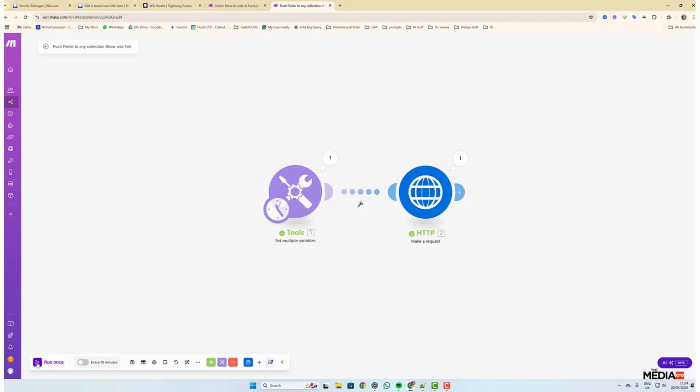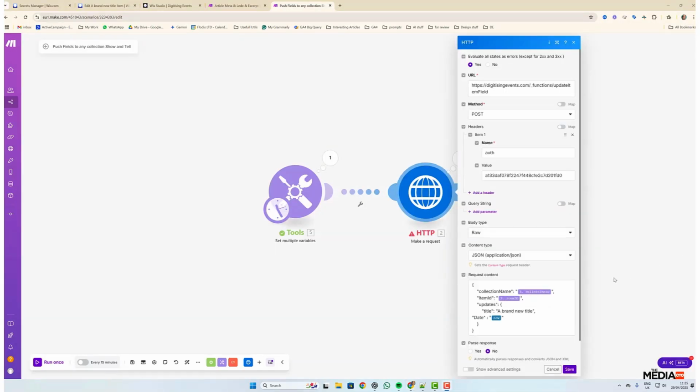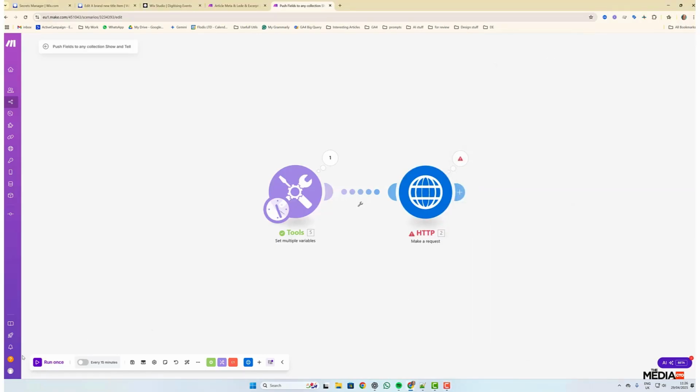We run it. So let's say we just wanted to write the date the operation ran into our field called a date. So we put that in the correct JSON format, save it, and let's run that.